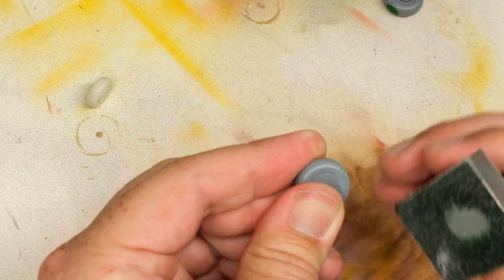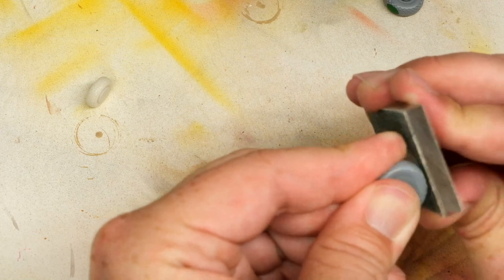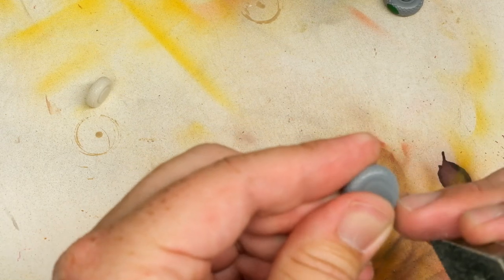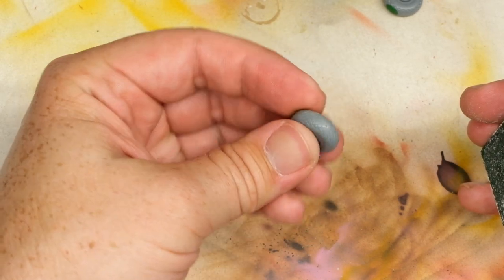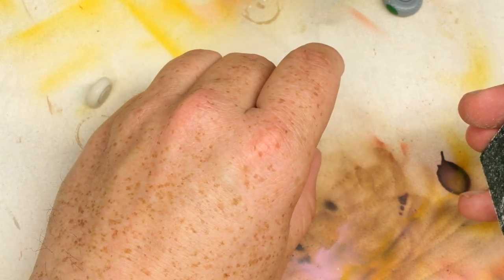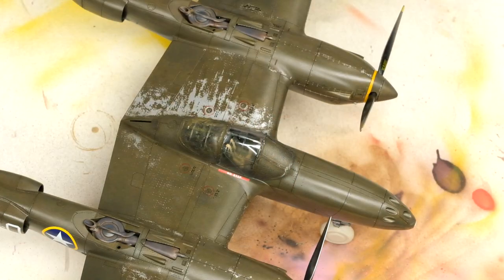The reason I'm using the Goodman blocks here is because they are perfectly flat. So I don't have to worry about any weird corner rounding bullshit like that that I would get if I was trying to use a sanding stick to do the same thing. I know it's hard to see from up there. Yeah, that looks good. Now I can move on to painting these things.